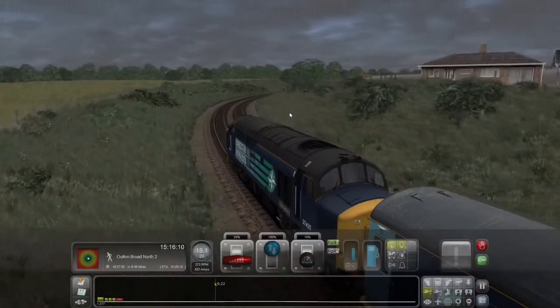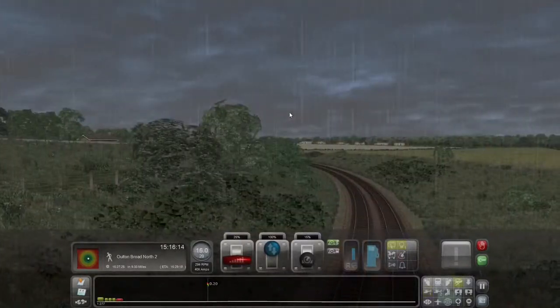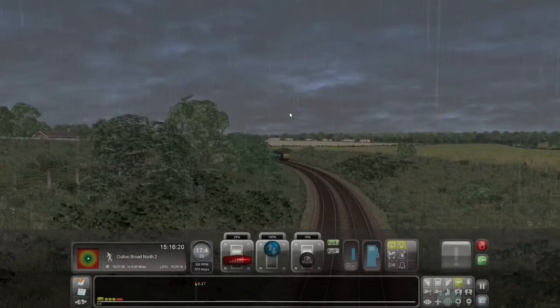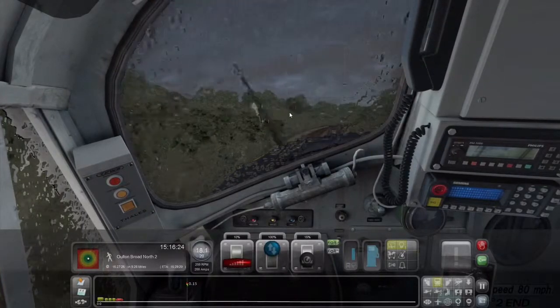Like I said, I don't think it's a limitation of the pack, I just think it's a limitation of the route that they've picked. But yeah, if you just want to do passenger working and are happy with that, then I'm sure you're going to get hours and hours and hours of fun off the back of this route.